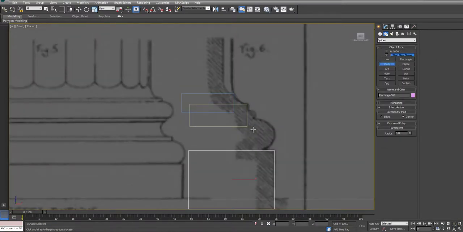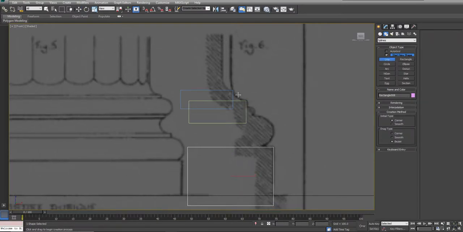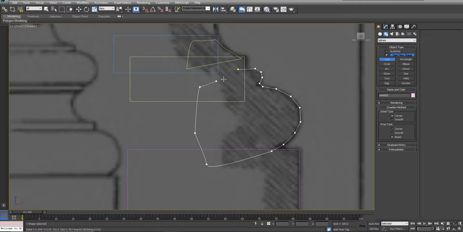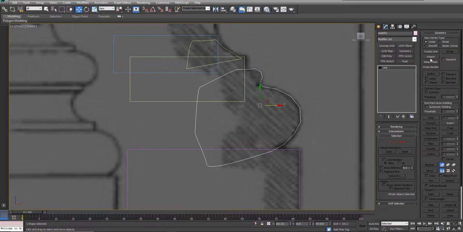And then I think I'm actually going to just trace out the rest of it with a line. Close it up, come over here, and then I'm just going to kind of trace it out for the secondary one. Very simply tracing out that shape, defining that overall structure. There we go. Close him off. And then I'm just going to use him and attach all these other ones as well.